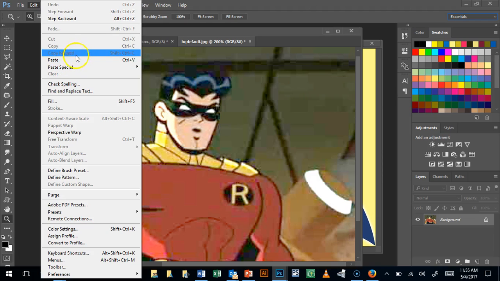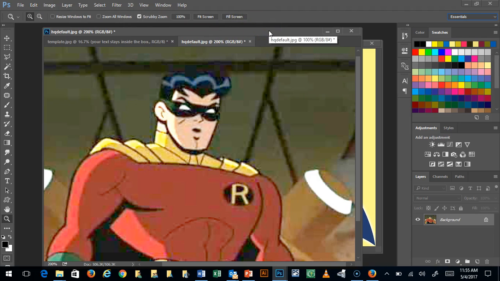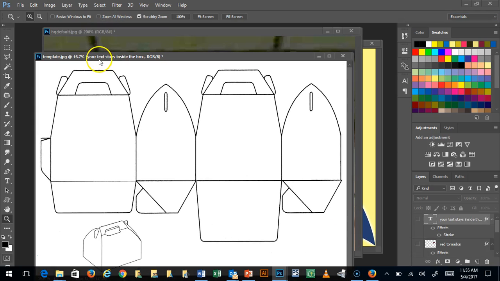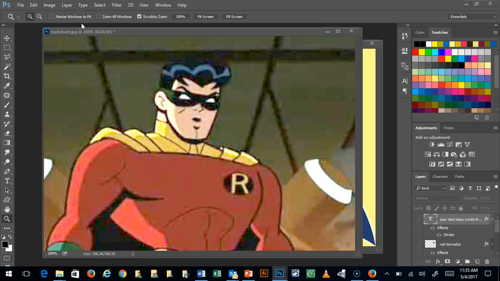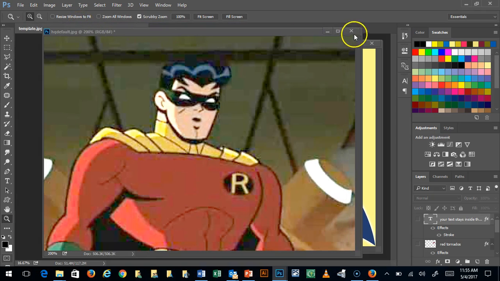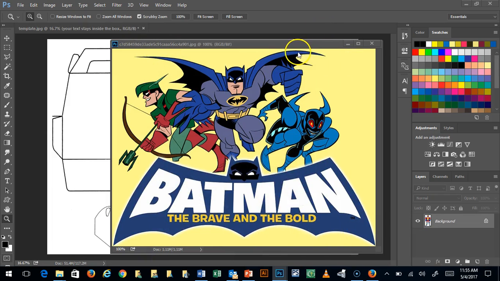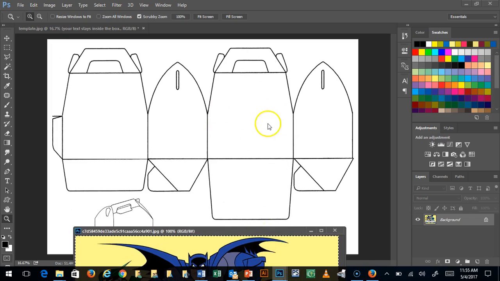All right, cut, copy, paste. These are all pretty standard. However, I want to talk to you for a minute about doing a paste special function. Okay, let's say that on your box, you want to paste an image and it takes up the entire side of your box.